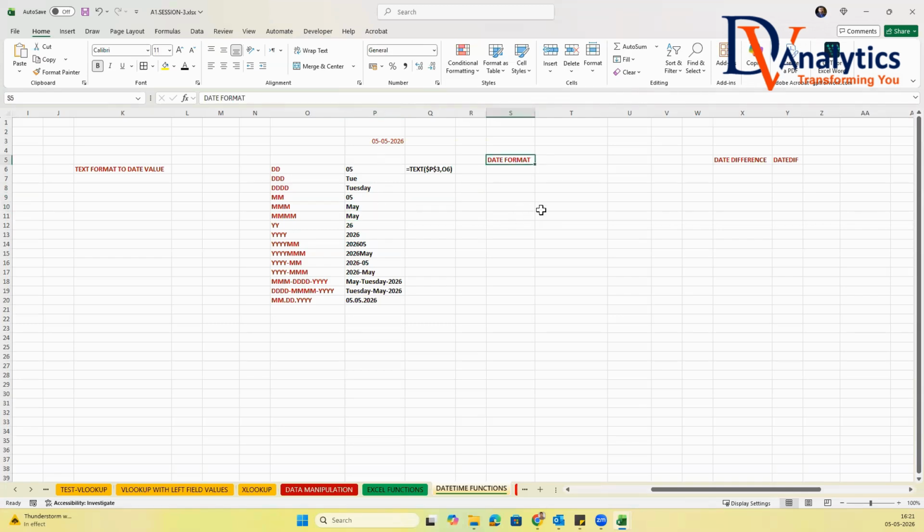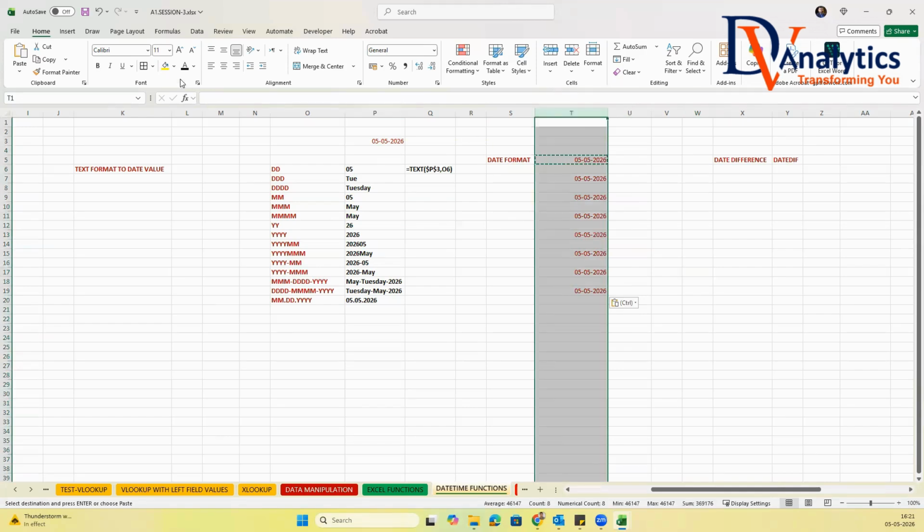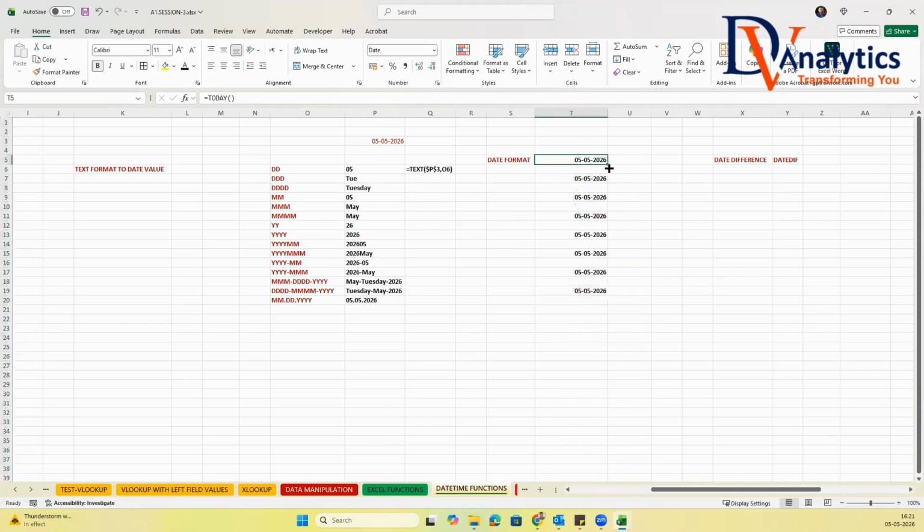Now, what is this date format all about? For example, guys, if you write today, I have these date formats which I just put over here. I'll show you how this date format works. Select this, black and bold. Now the format, we have to understand which format is going to come here. It is going to be MM. Sorry, this is given as DD, MM, YYYY. Are you getting this, guys, everyone?